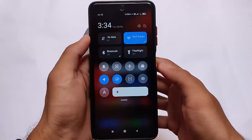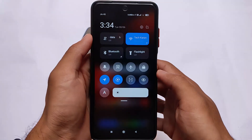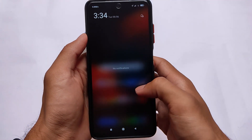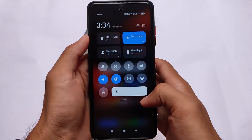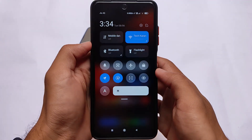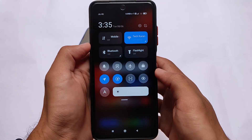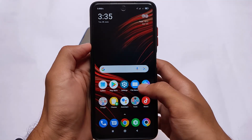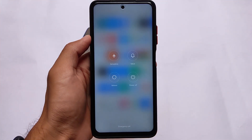On the home screen, there's something I just want to let you know: in Android 10 you didn't have this feature, but by swiping down from the right side you can get the control center in this Android 11 update. This is a very good feature. We don't have the full swipe feature because that's available in MIUI 12.5, but in MIUI 12 we still have this — swipe down from the right side and you have the control center. The animations are quite smooth.